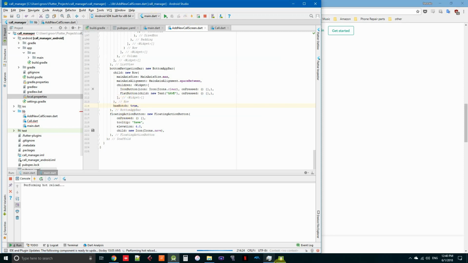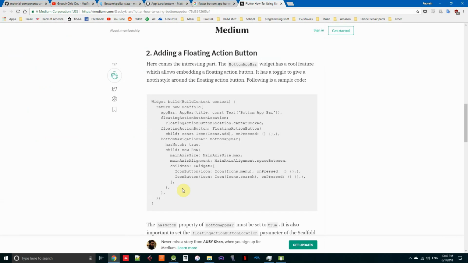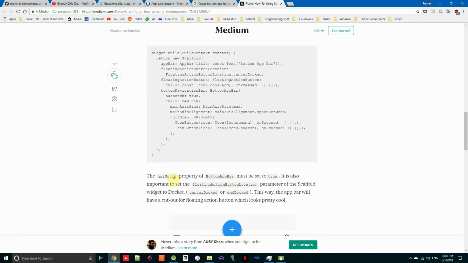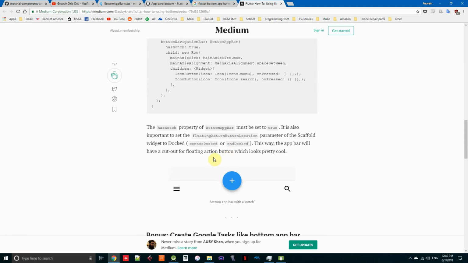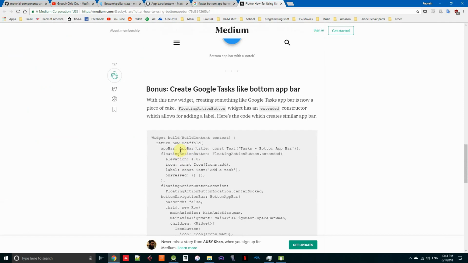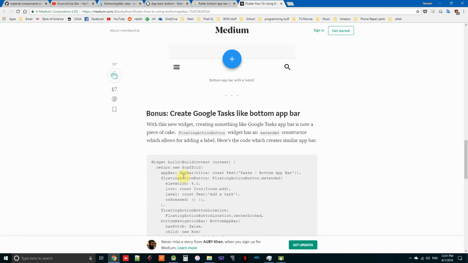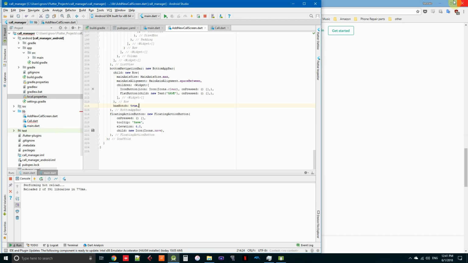So we'll have a notch. Nothing happened yet. It's important to set the floating button location to center docked. Ah, or end docked. That's why. Floating action button location. We have to give it that property.